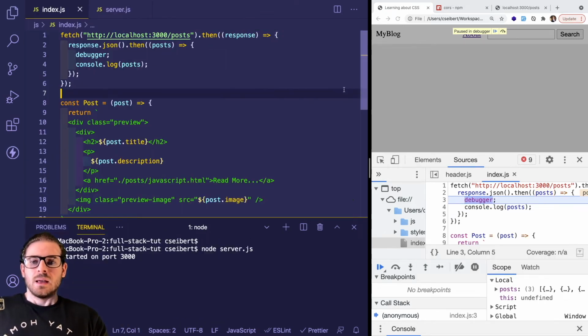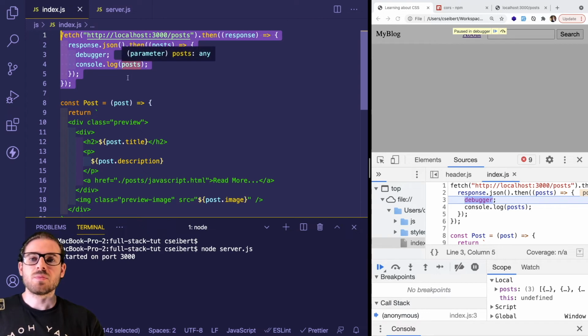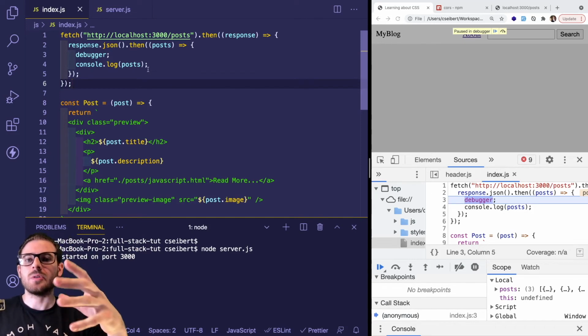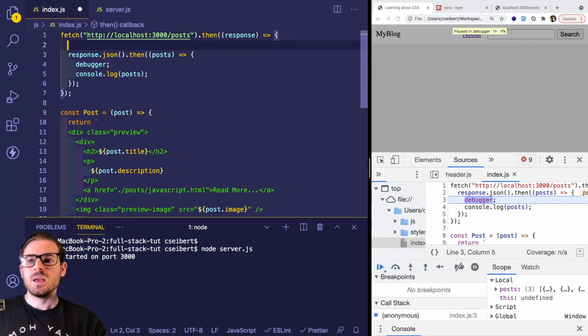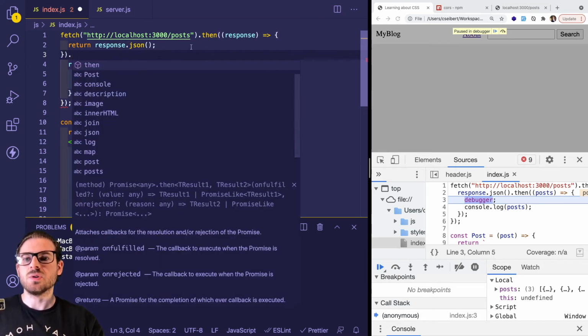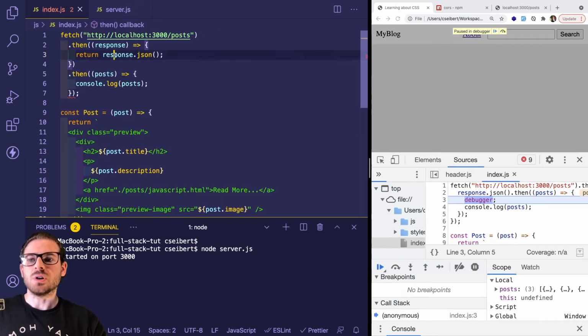So all this code, like I said, you're not going to understand promises the first time. They're kind of confusing. Now, another crazy thing about promises is that whatever you return from a promise, you can chain on another .then and grab that value. So instead of having to do this callback hell, as they call it, where we nest a .then inside of a .then, what you can do is return response.json from the first promise, and then you can attach a .then to it like this to access whatever happened to be returned from the other promise.